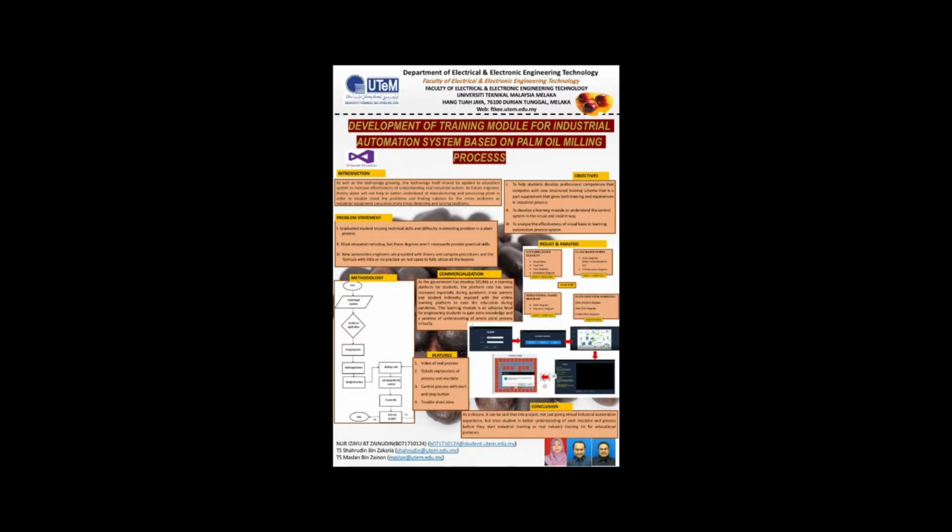The purpose of the development of the training module is to create advanced visual learning for students, especially engineering students, in understanding the whole plant process, finding problems and solutions. From this learning module, students will be able to understand the process visually as much as in industrial training. This could make students more prepared and confident during industrial training. Students can control the process by clicking the Start and Stop buttons.